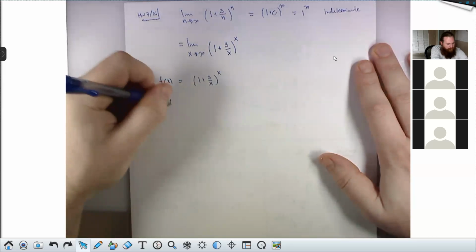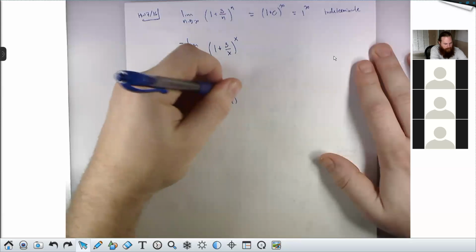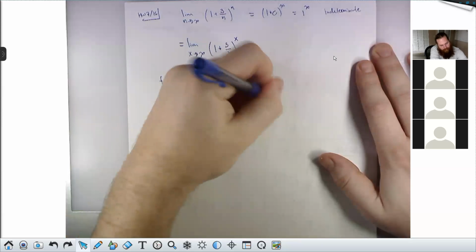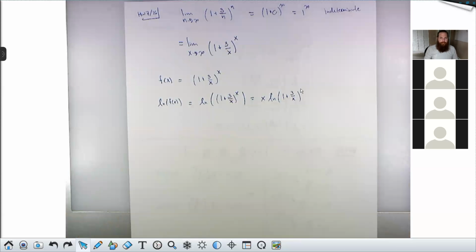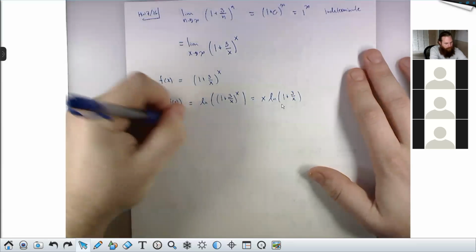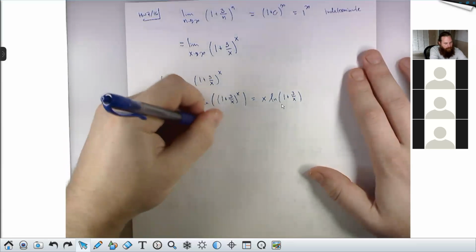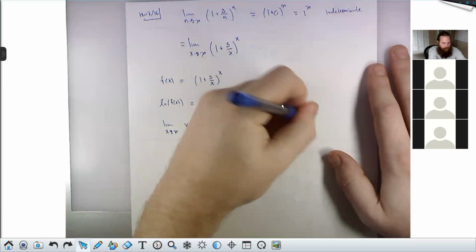And if we take natural logs on both sides, you get this. This last piece here, I've brought this power, which was inside the logarithm, down front as a multiple. If you try to send x to infinity now, you'll get infinity times the natural log of 1, which is infinity times 0, which is another indeterminate form. So there's one more thing we're going to have to do before we can make this go.